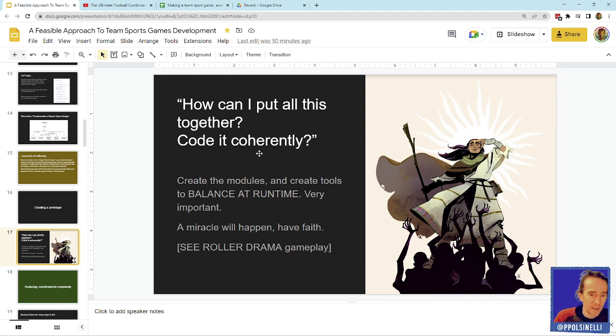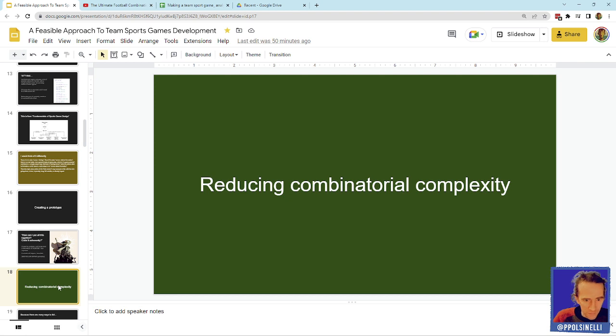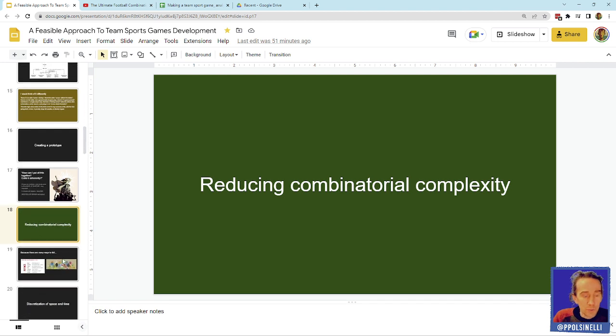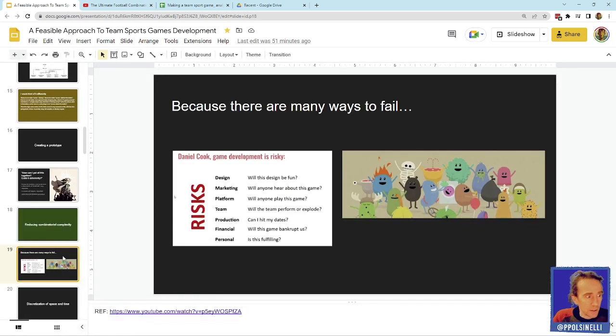So be faithful. But what is the basic move? The basic move, from understanding the complexity of the sport you're dealing with, that can bring you to create an actual prototype, is reducing combinatorial complexity, and in particular removing continuity.